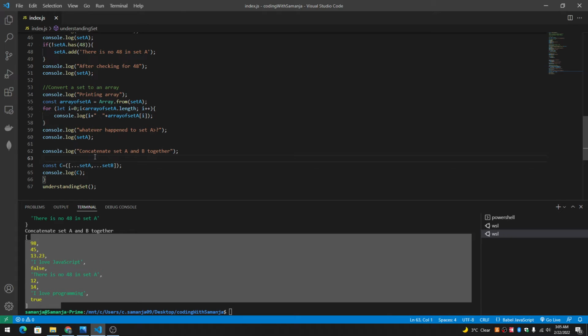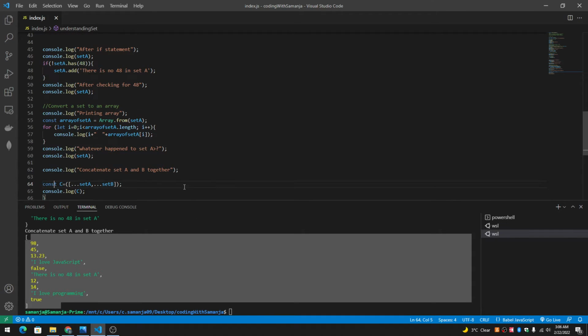Now, this does not mean that C is also a set. C is not a set. C is a constant. We did not create a set by combining two sets together. If you put two chairs together, you're not creating a big fat chair. You're just putting them together. In the same way, in here, we are putting two sets together. We are not creating a third set.